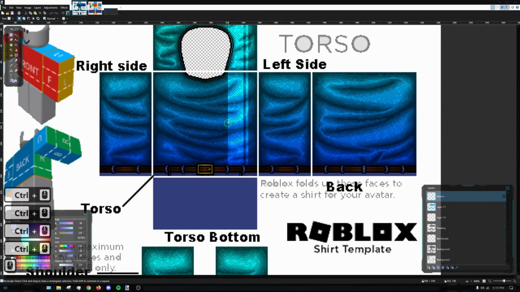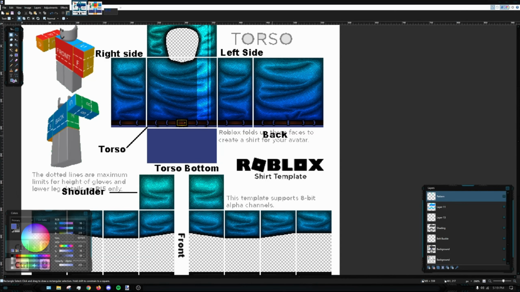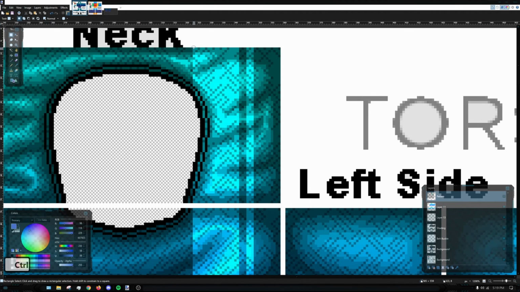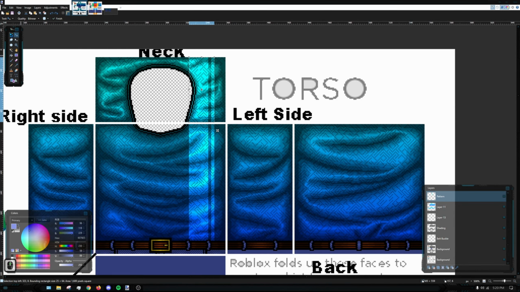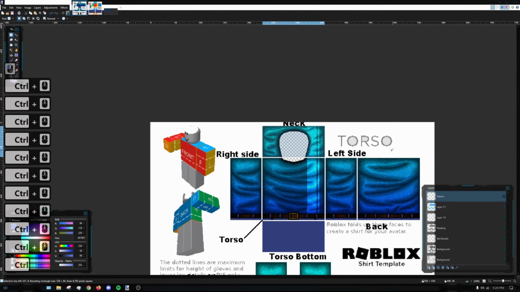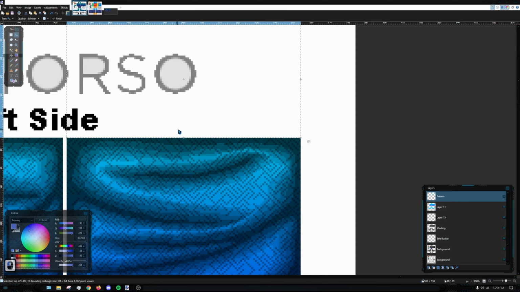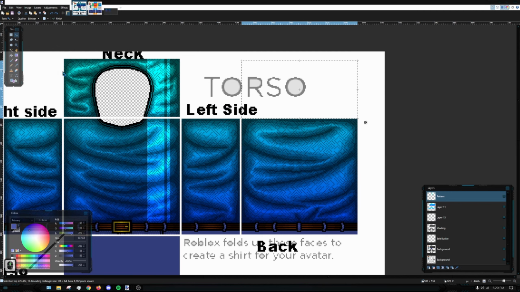Since I have this stripe, what I want to do is carry it over to the back, because I want it to be continued over, not just cut off at the neck randomly. So we're just going to go to the layer that has the stripe, and if you have it merged in there somewhere, you probably want to just select the stripe or something like that, but it should be on its own layer. Just try to keep everything on its own layer and you'll be okay.